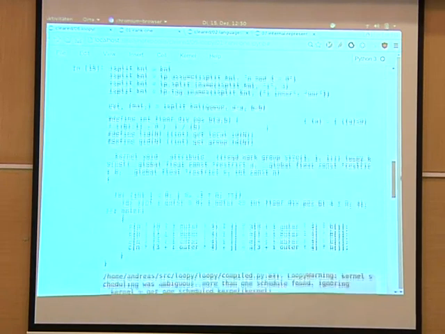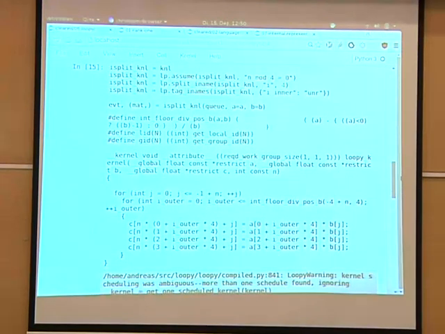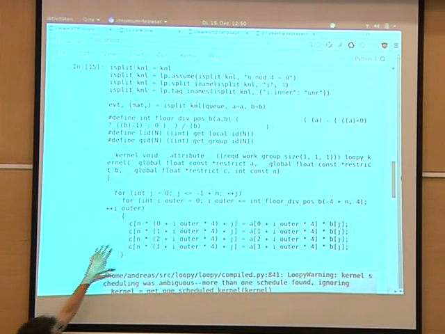Here, what have I done? I've split my I loop into little groups of 4, and I've told Loopy, take the inner part of I and unroll it. Don't worry too much exactly about what the syntax is. And what has happened is I still have my I outer loop, but my I inner loop has disappeared. And it's disappeared into just four copies of my code that are just pasted end to end, right? Can you imagine why that might be faster?